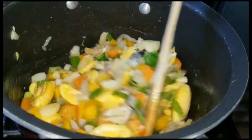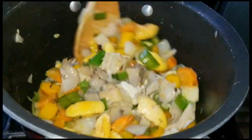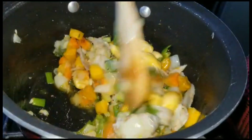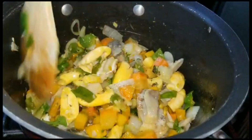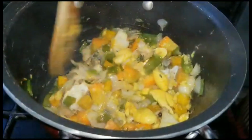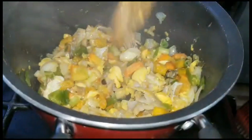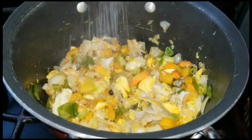So I'm just gonna leave this to saute up and allow the saltfish to absorb all of that spice before we add our cornmeal to the pot. So I'm gonna go ahead now and add some seasoning to my pot. Add some salt.